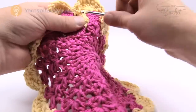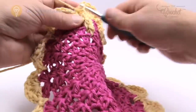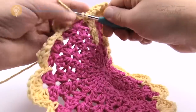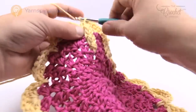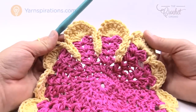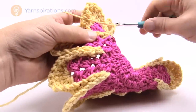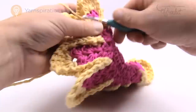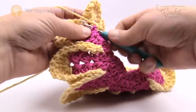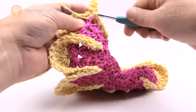Do you get that? So this is a completely optical illusion. It's added in afterward, and a lot of people don't get that. So coming back up, you're gonna come on this side of it, and then do a chain one, and then do the top around. So you're gonna please do that all the way around, and this will finish off your dishcloth. I'm coming up all the way back around. I'm making my way back to the top to where I had started, and it's really quite an easy pattern. I love how it's an optical illusion without having to sweat a lot of the fancy stitch work. It's just the illusion doing it all.